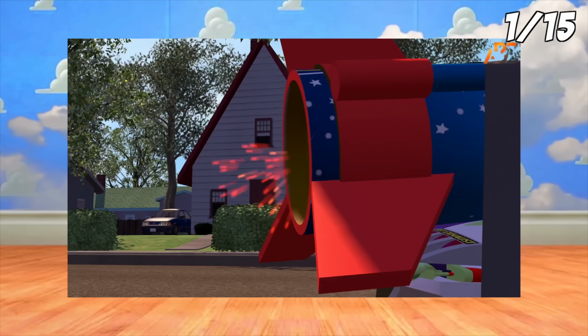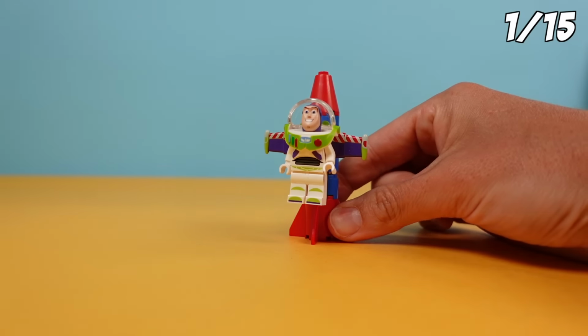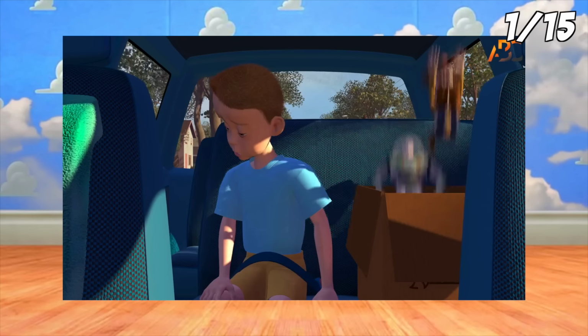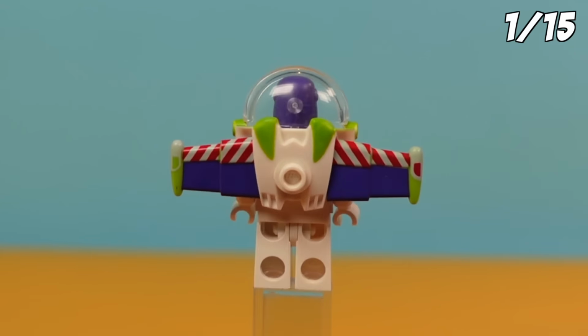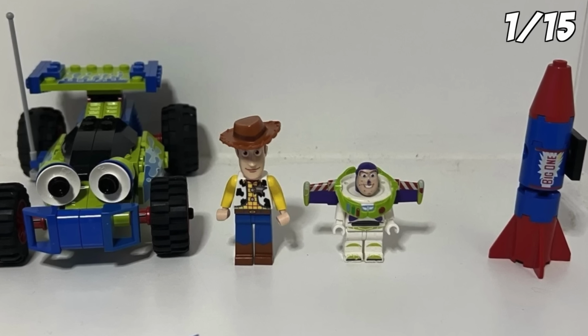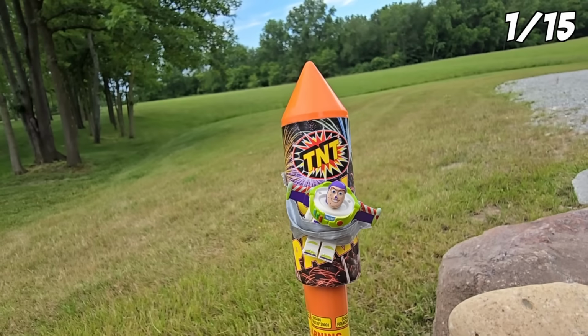Another way they make this thing go forward is with the big one, which is the rocket that Sid duct tapes onto Buzz that they later use to get enough speed and make it back to Andy. But I have to come clean about something. This isn't the Buzz that was included with the set. Nope. This was. And I didn't realize from the photo just how damaged, bitten, cracked, and broken he truly was. And why is he on a rocket?